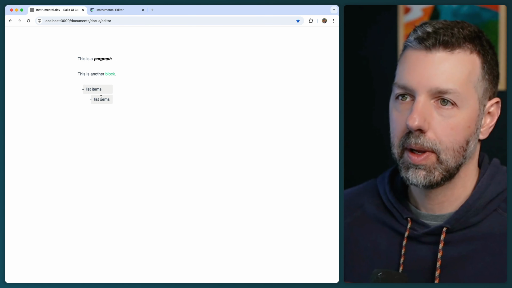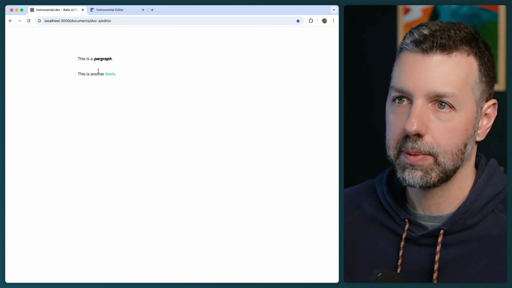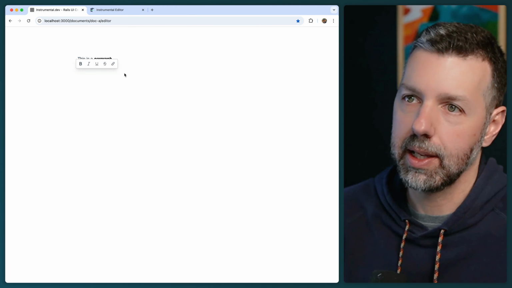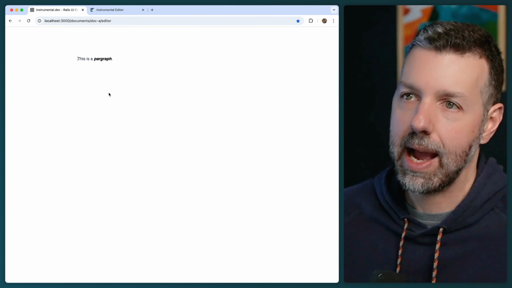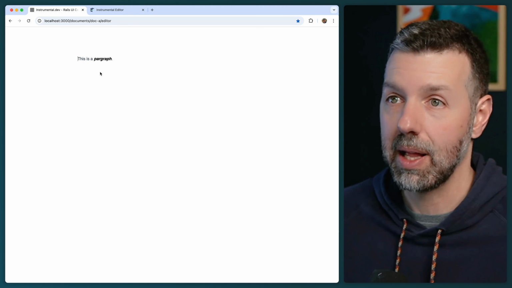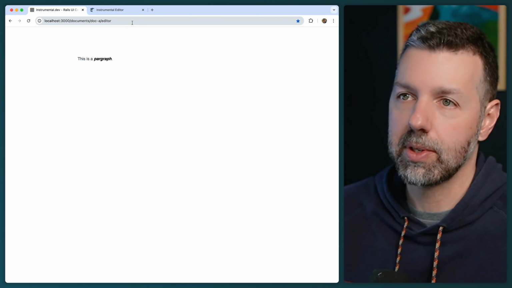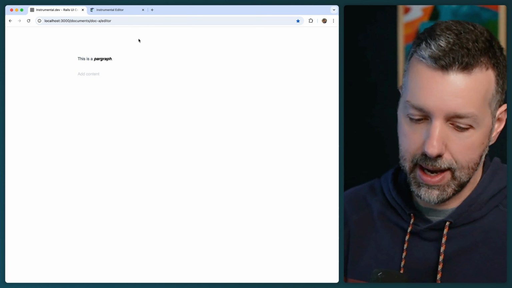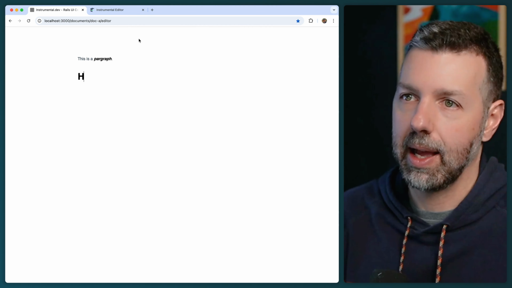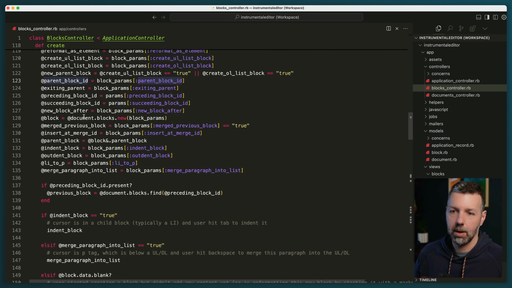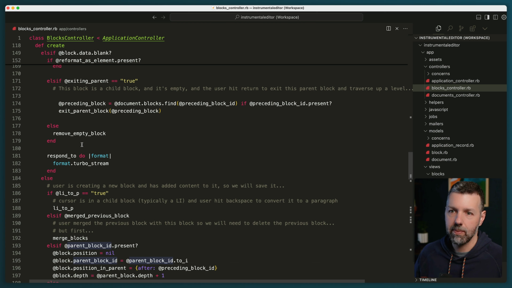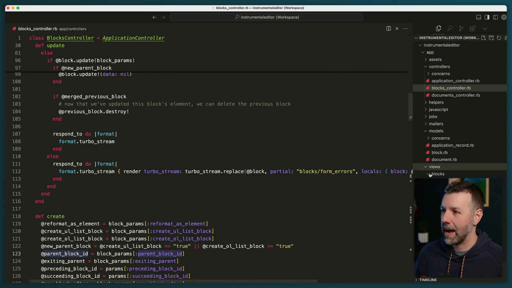For example, here I'm actually going to delete 2 blocks, but if I go in here and I delete all the content in that block, I need to actually update it by deleting the block, right? Or if I'm starting a new block and then I convert it to a headline, I do this thing where we are reformatting.